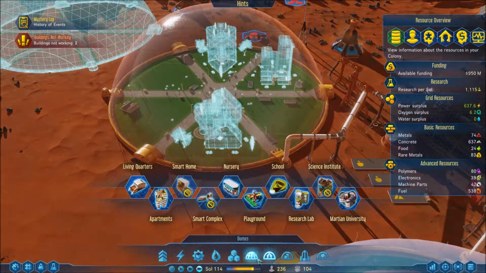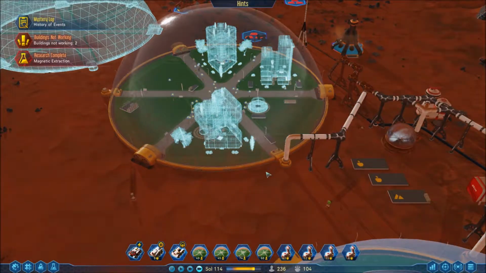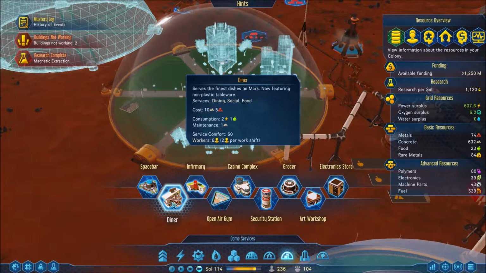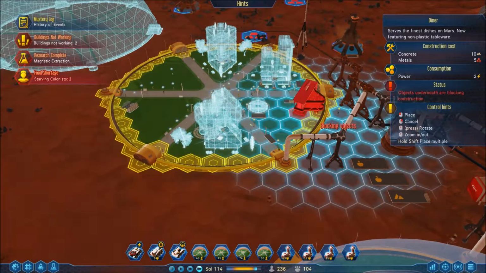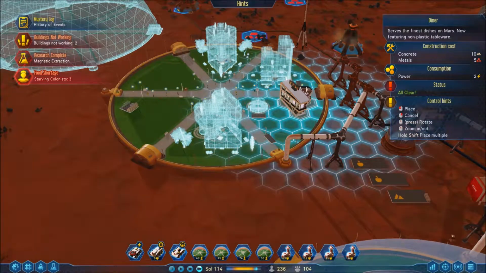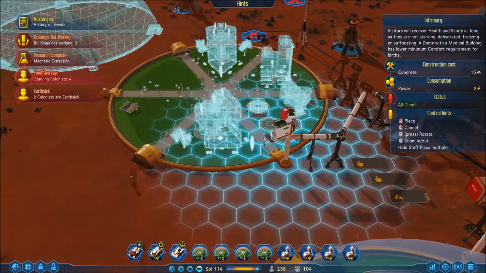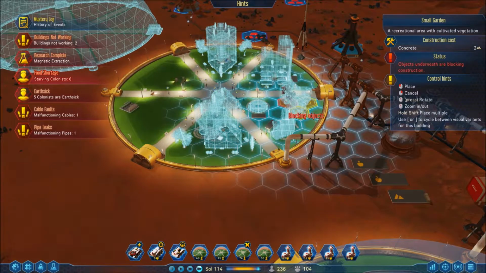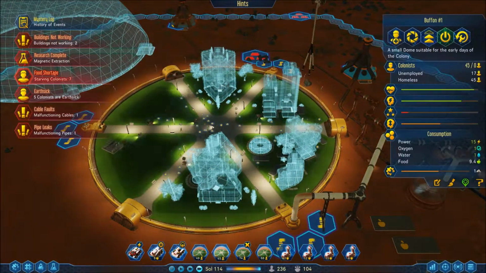So we want grocer. Research complete. We have a food shortage. There are Earthsick colonists. We go small garden there. Come on, build these already.